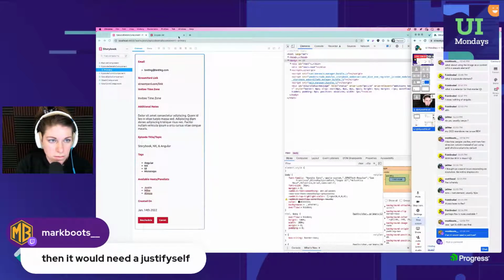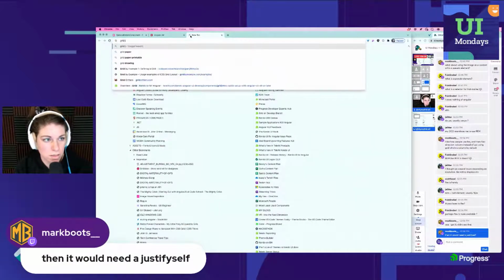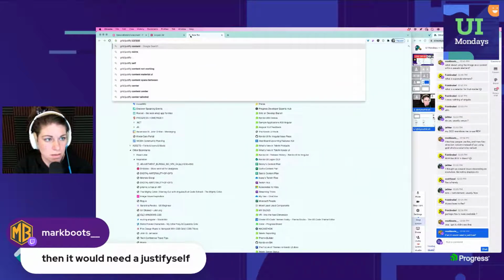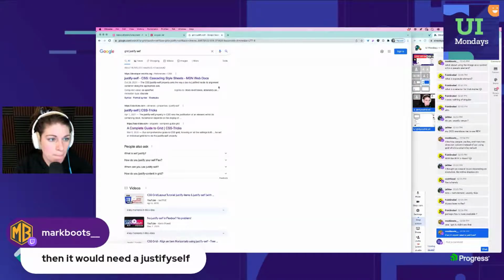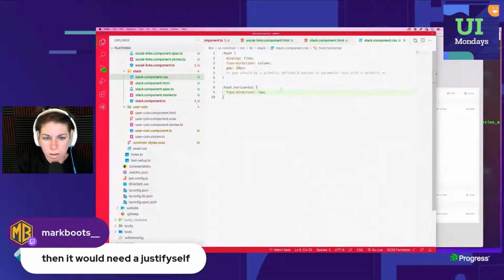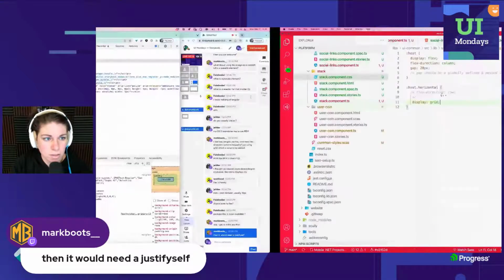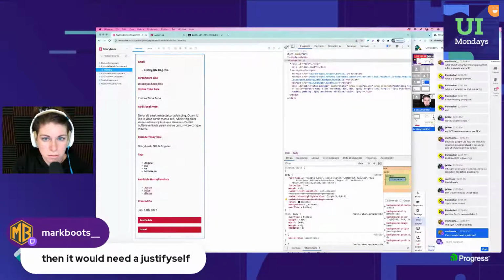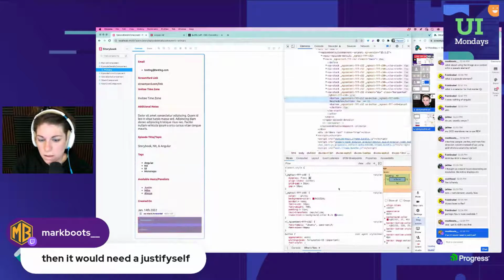What is, hang on. Grid justify self? I don't know if I've used that. Justify self. Stretch, center, start. So you would say justify self. What do we say? Stretch? Sorry, I know we're going off on a tangent, but I wanted to try and see what Mark's talking about. Would you display grid? And then if I go back to our buttons and tell them to justify.